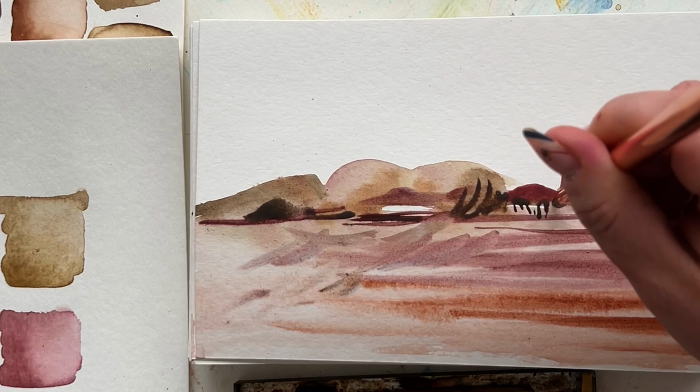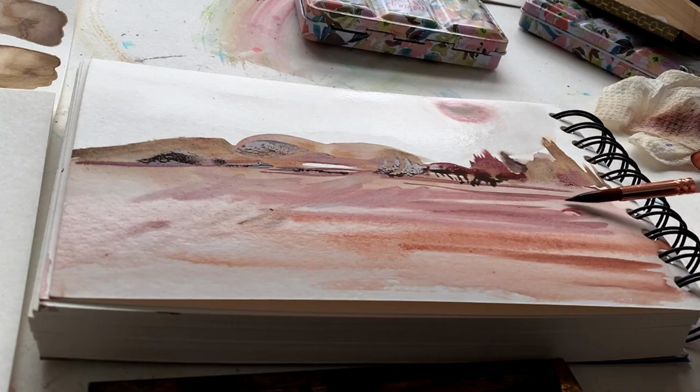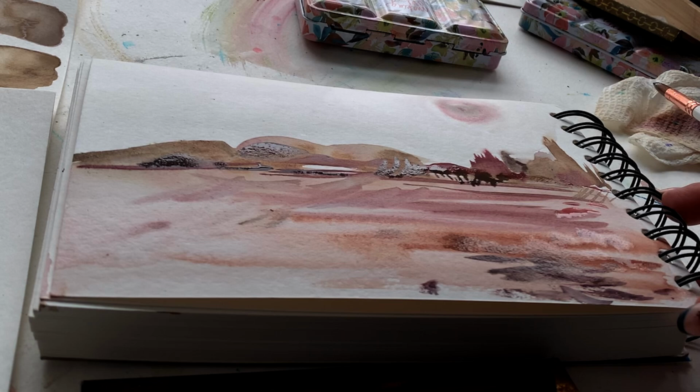The landscape, you know, it's fun, whatever. It's giving me a chance to play with all the colors now. But up until this point, I've been painting on a really cheap paper. It's actually paper that shocked me, that I got at Five Below. I'm going to be doing a video on it soon. I suspect there is a lot of cotton content in this paper, but not fully cotton. And so now I want to try these paints on the good stuff. Let's do this.